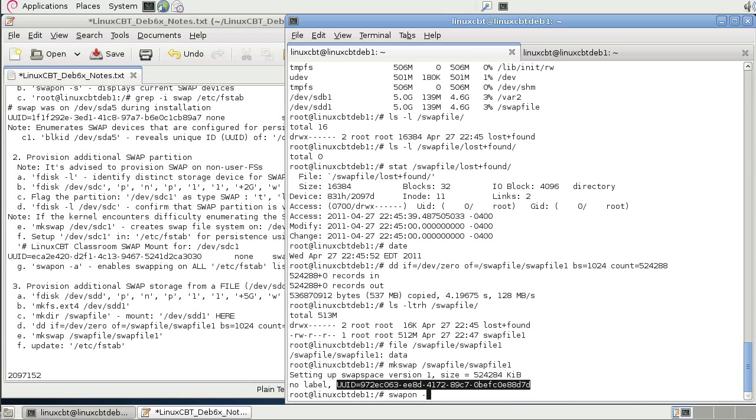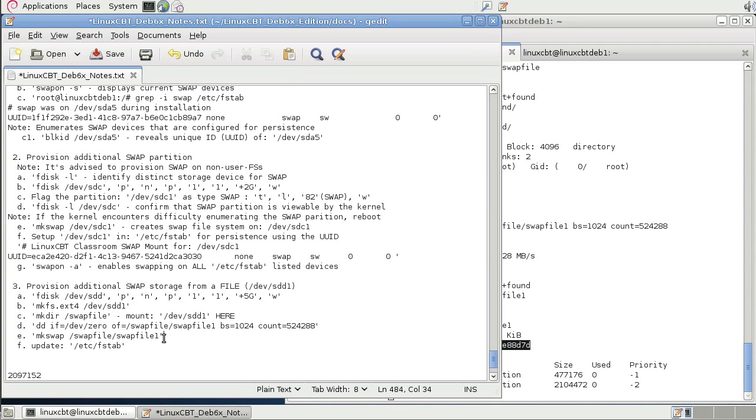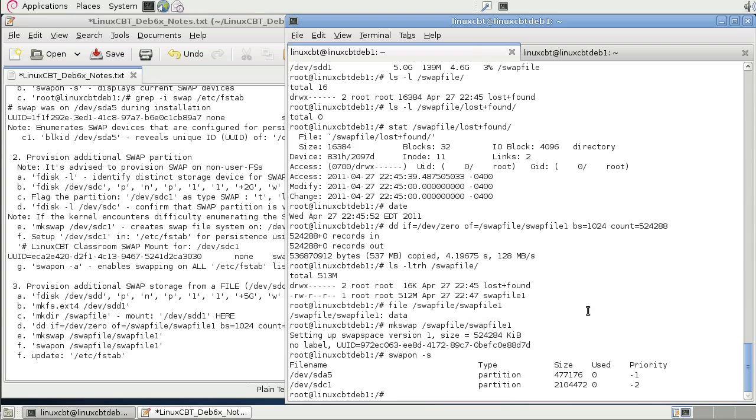Now if we run swapon -s, you'll see it's currently not in the fold. So swapon is the next step in the process. We didn't actually include it yet, so there's one other step, and that's going to be swapon swapfile1. That officially makes the item a particular swap object.